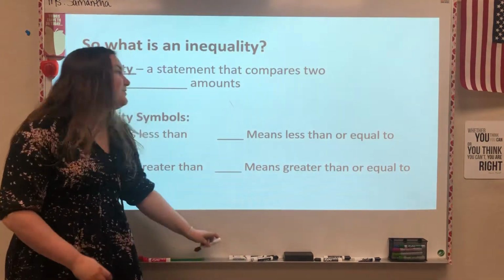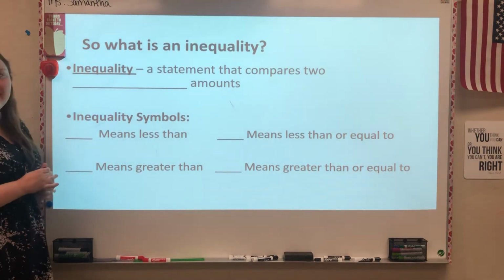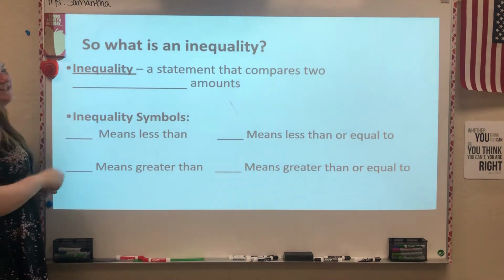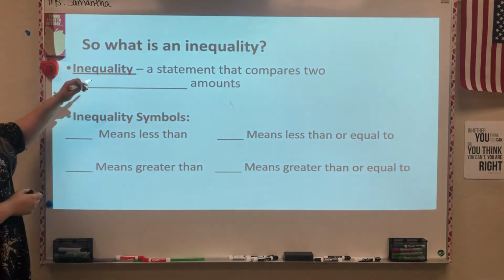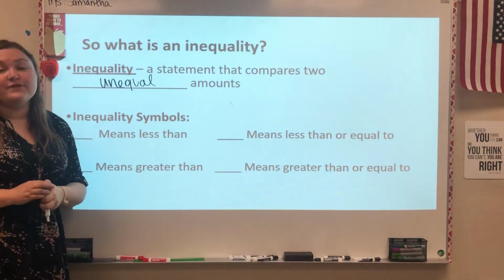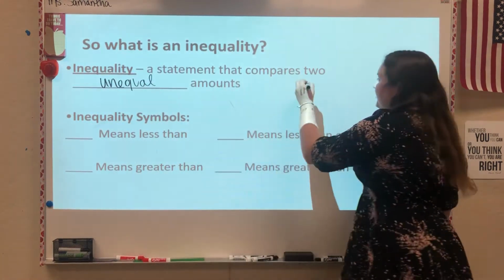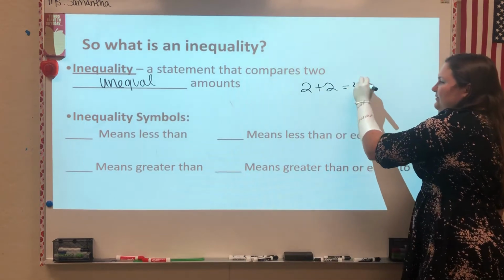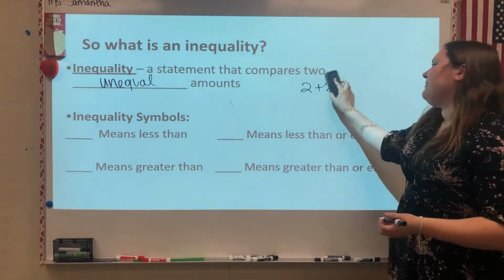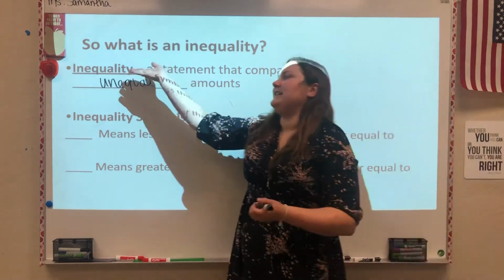So to answer the question, what is an inequality? An inequality comes from the word unequal. An inequality is just going to be a statement that compares two unequal amounts. So the first 3 lessons in this unit were on equations. Equations are stuff like 2 + 2 = 4. Equations talk about things that are equal. But if we're talking about something that's unequal, that's where we would use something called an inequality.